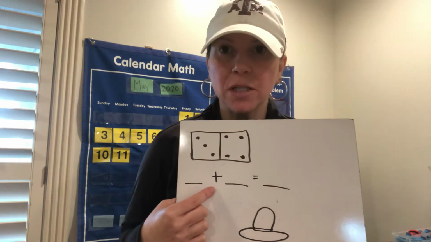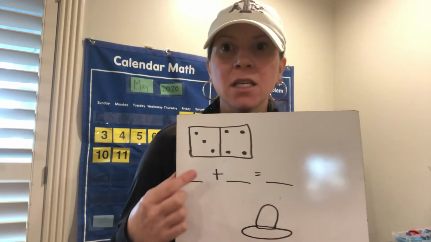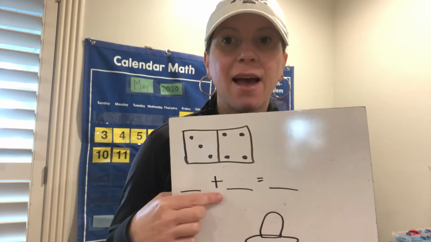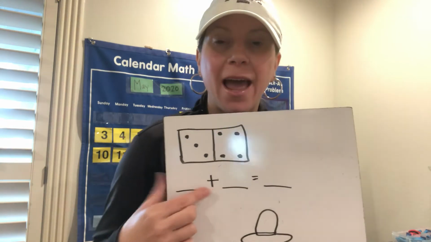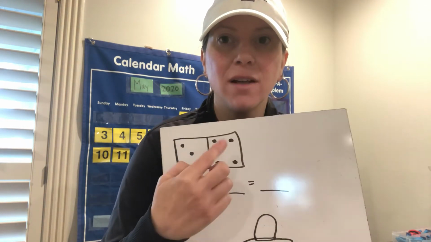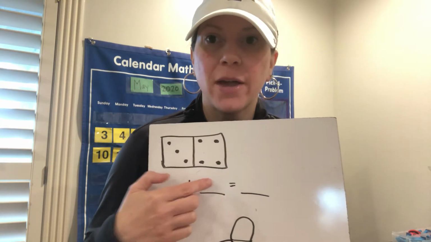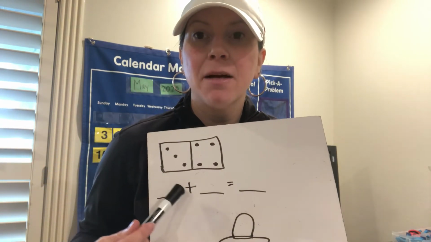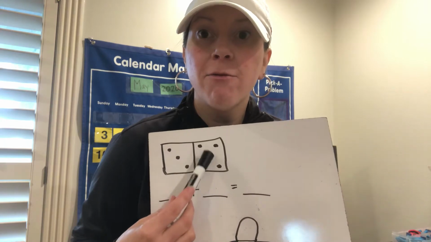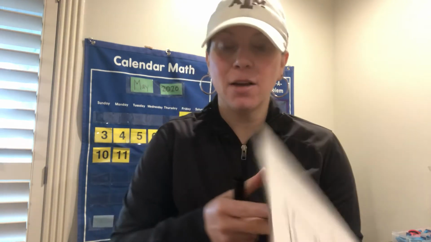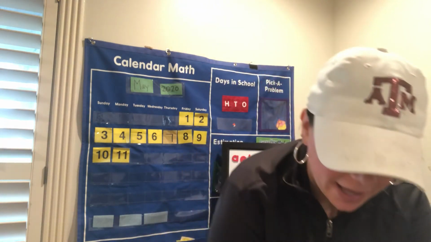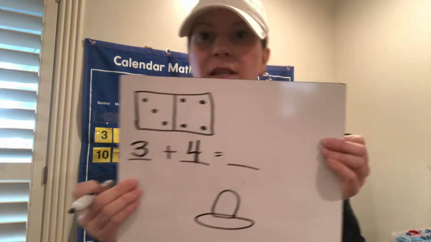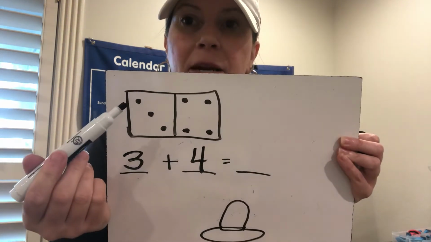So what I want you to do this week is count the dots on the domino and write the number here, and then say, I want to add more dots. I want to add these dots, so I'm going to count these dots and put that number here. So this would be 3 plus, I want to add 4, right? Let me write that down for you really quick. I have 3 plus I want to add 4 more. And then I'm going to count all the dots.